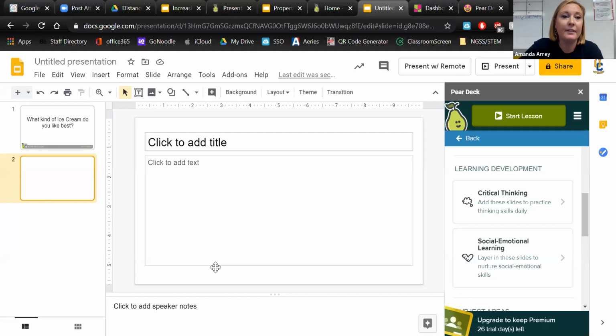So you create your lesson, you have all of your slides ready to go. You push out the code to your class and they join Pear Deck with the code. But then everybody needs to be on Zoom or on Meet so that we can see everybody's stuff. And then we go through this synchronously. That's like what this would look like in distance learning. That's absolutely one option. The other option is to do it asynchronously and have it student paced.